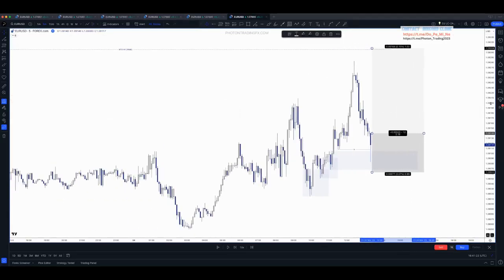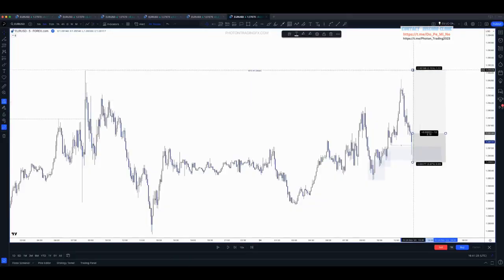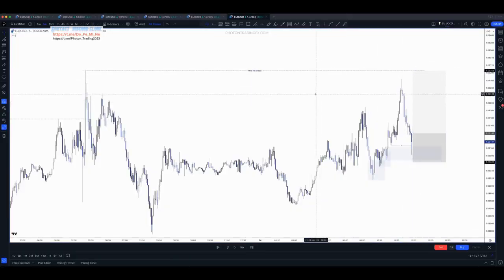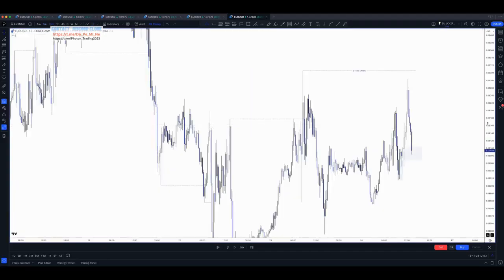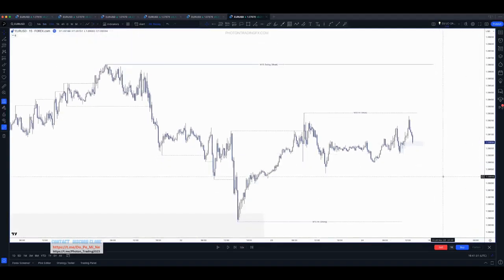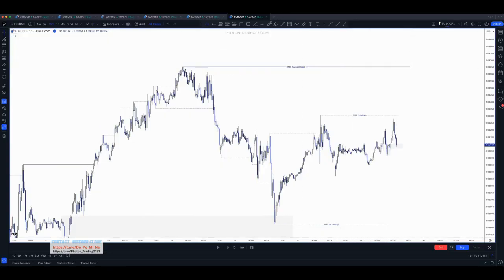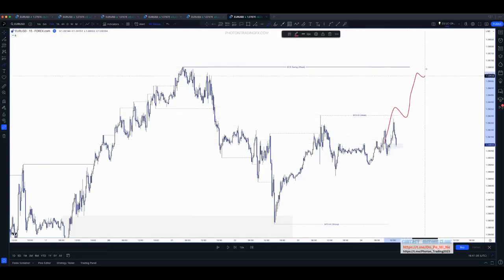Now, with this, not ideal that we can't get our target to the internal high. I do much prefer that, but you have to then ask yourself if you're happy to take it. Well, does it make sense? Do we expect price to go higher? Yes, because ultimately we're expecting price to take out this high. So it's up to you whether you want to trade it.